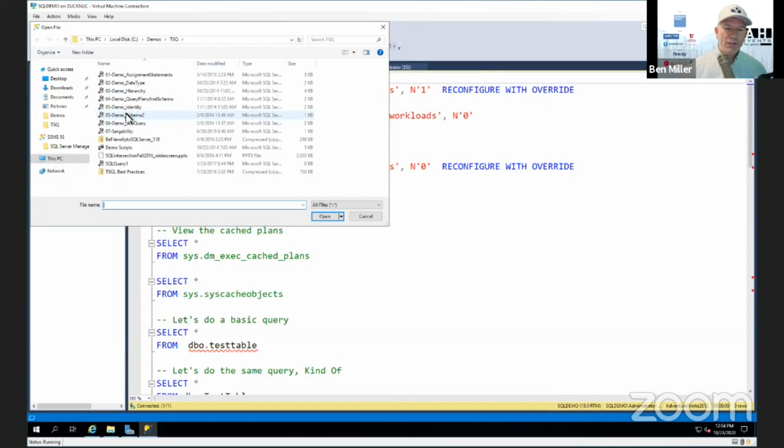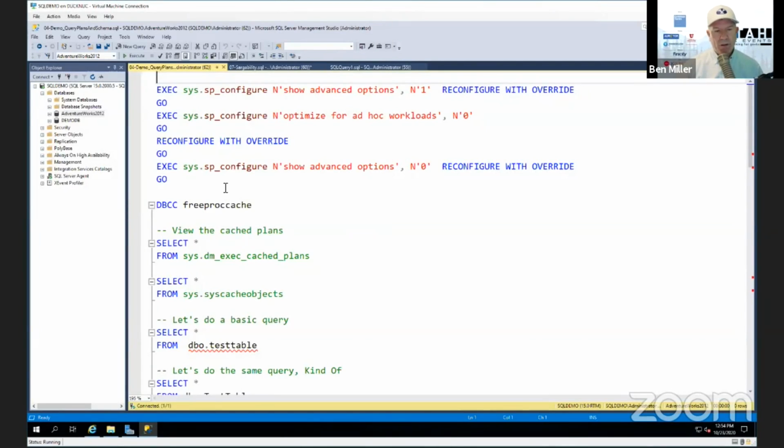Oh, we don't have one for triggers, just because the concept is not really awesomely demoable. I could put a trigger on a table and then insert two rows in and show you what update does. But again, Brent Ozar did a very good blog post about that, so you can go read it there. So we'll just finish with this demo.